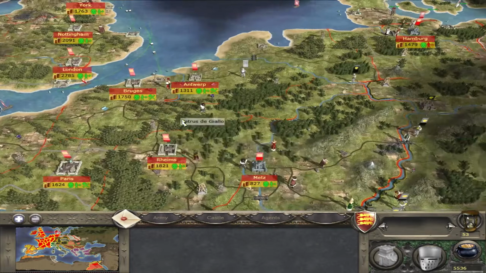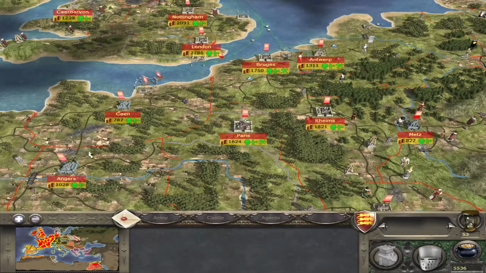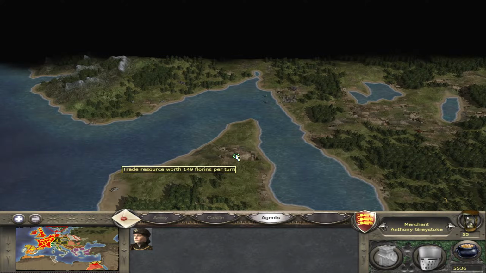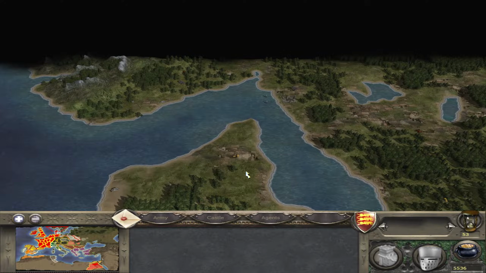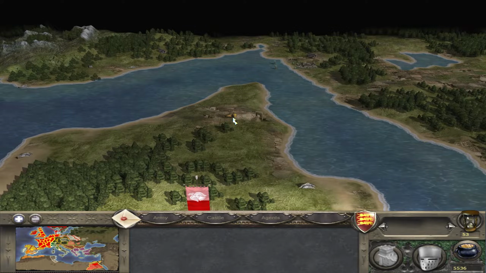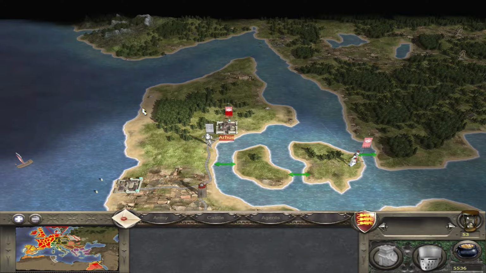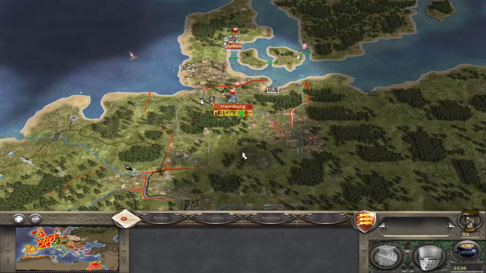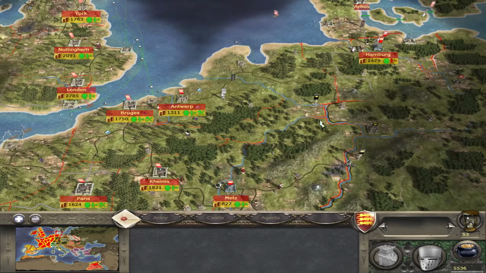There is some trade goods over there, which I think might be worth quite a bit. So I'm just going to select a merchant and have a look. This is a trade resource worth 149 florins. I think it's like amber or something. Or is it gold? I think it might just be gold. Yeah, so it'd be definitely worth having some merchants head that way eventually.